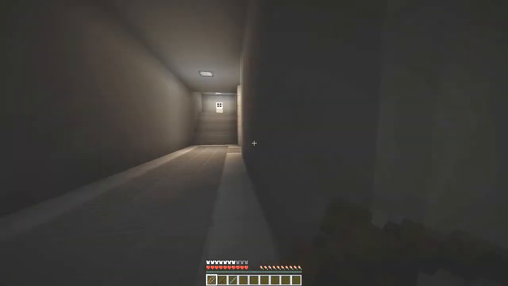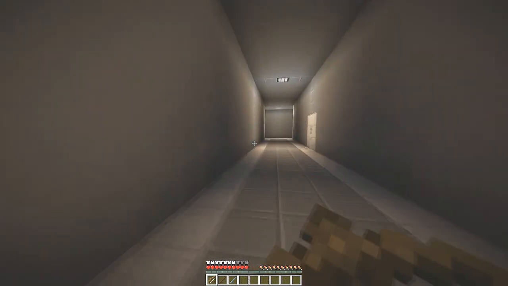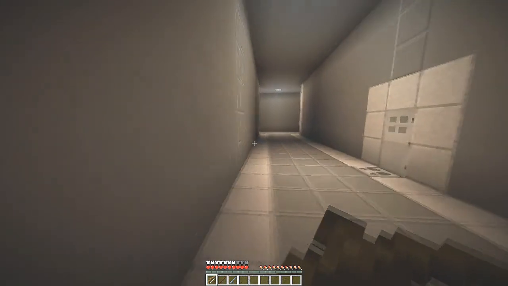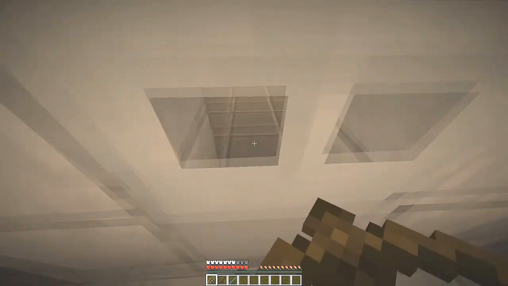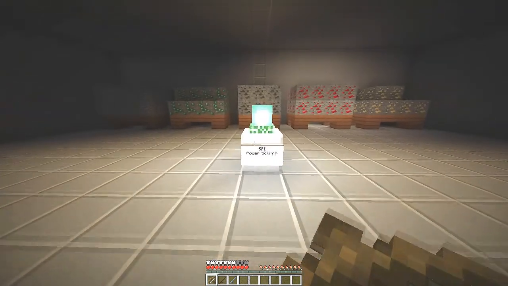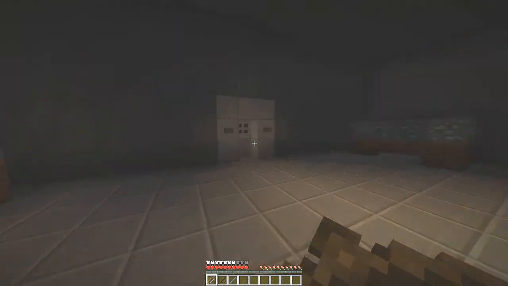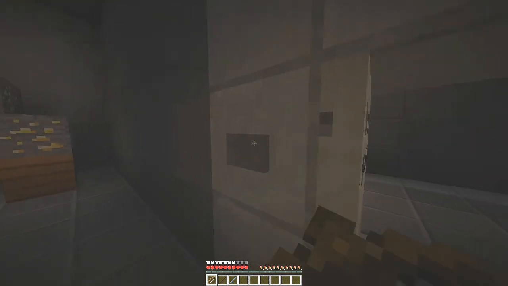Oh, I see it. How do they get in there? Is that a pressure plate? Access confirmed. Okay. The SPI power source. Power source. Anyway.